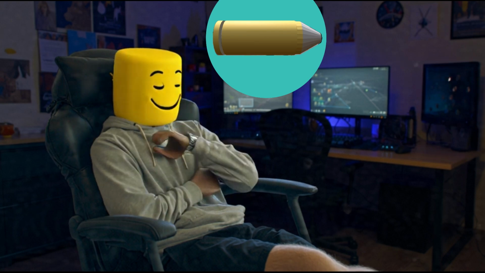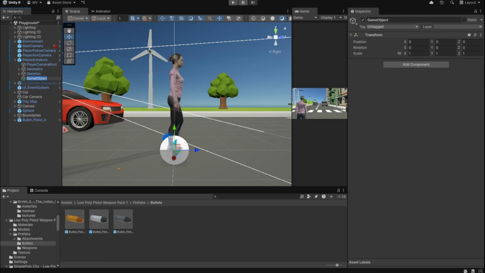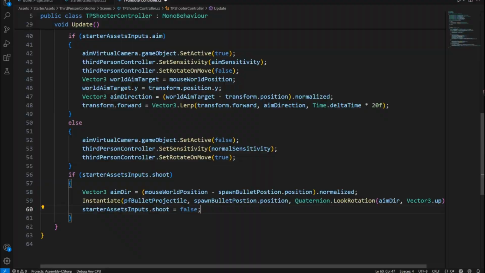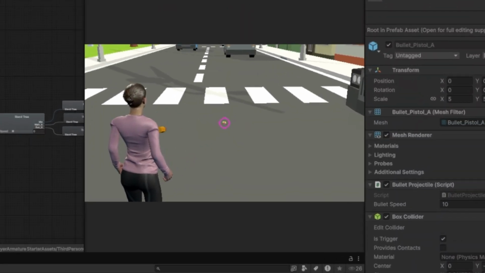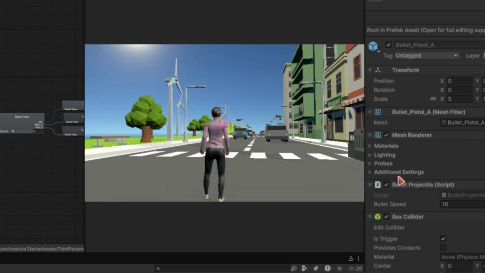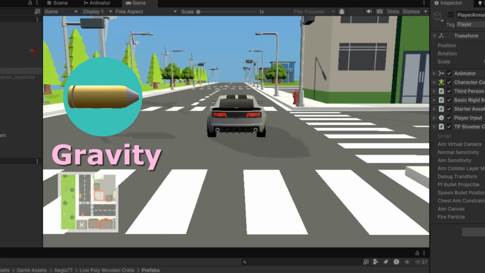Next, I needed to decide the exact position from where the bullet should spawn. For that, I created a separate spawn point in the scene view. After setting up the spawn point, I wrote the code to instantiate the bullet from that position whenever the player fires. At this stage, we could see in the scene view that the bullet was spawning correctly, but it was following a slightly parabolic path instead of moving straight forward. This was happening because gravity was enabled on the bullet's rigid body.